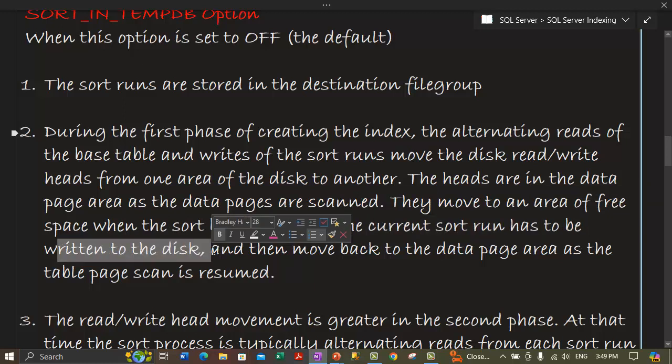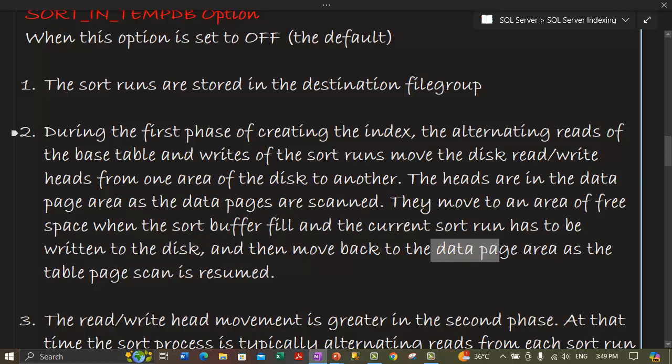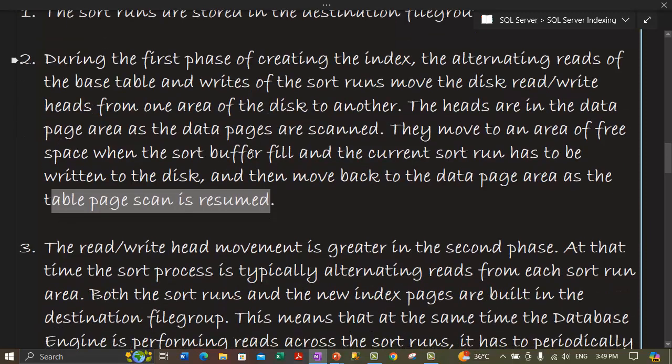All right, so it goes to a free area and writes the result of the sort run there. And then it moves back to the data page area, which is the read area, to scan the data pages again as the table page scan is resumed. So this is the continuous operation where your disk head moves between the data pages and the blank area to write the sort run result.